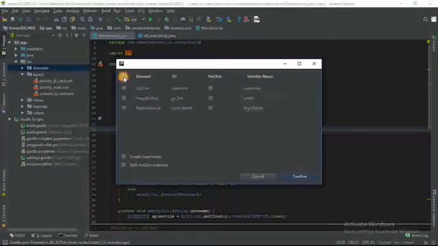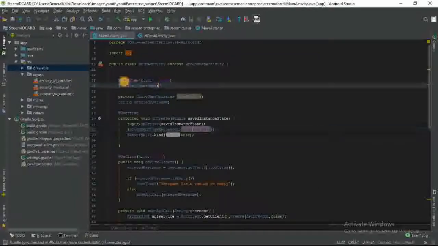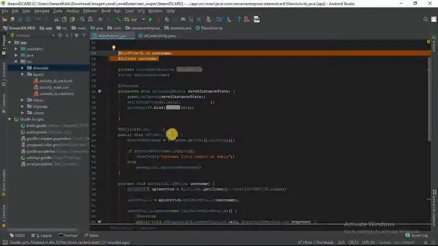Okay, so what we did is that we clicked on this for the EditText. It's going to inject this, and then the onClick is going to be for the go button. Okay, so when you are done with this, you just click confirm. Okay, so this code will be added here, and then this block of code will be added here.